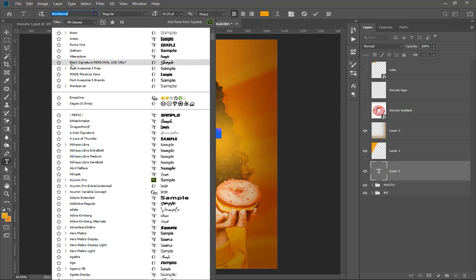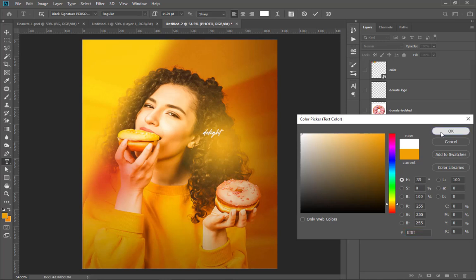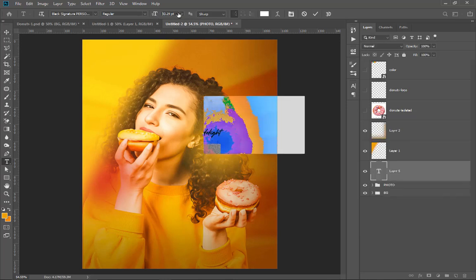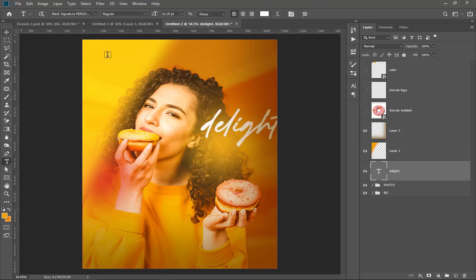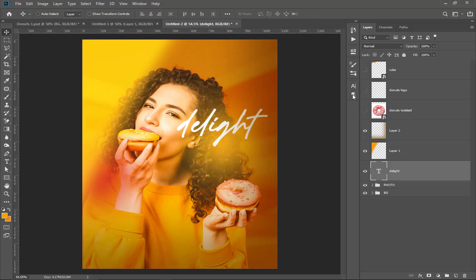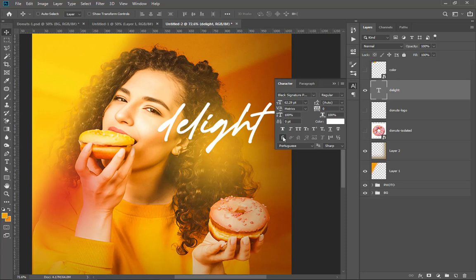Let's change the fonts to Black Signature, and let's change the color to white. Let's increase the size of the font. Let's reposition the text to be on top of all the layers. Let's zoom in a bit. Let's see the option for the text.